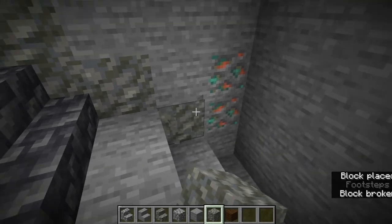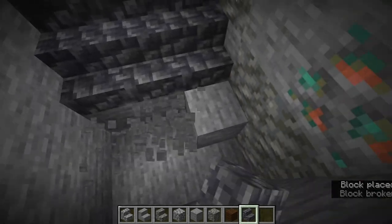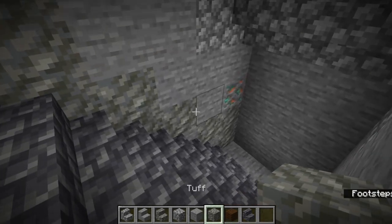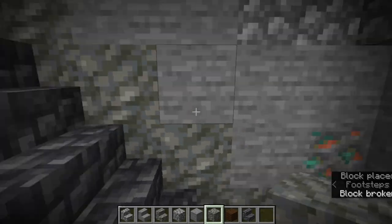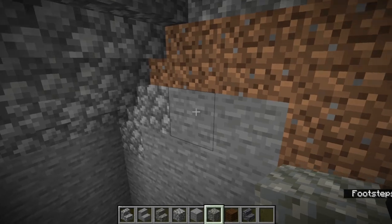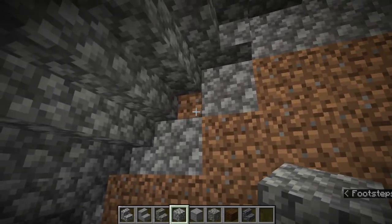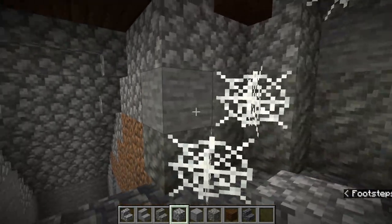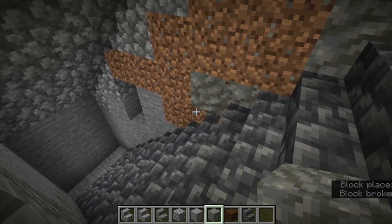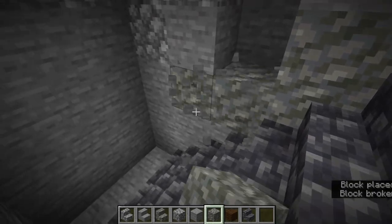Ironically, this means I can actually leave a lot of the walls intact without having to do as much work. So if you can, try doing that. You can even leave in the ores, but that might break a little bit of immersion, so perhaps not. Either way, going down with the broken pattern. You might want to make little holes in the wall to stick things like lanterns or candles — something to light up the place without lighting it up too much. If you use lanterns too often, it kind of ruins the vibe. You want it to be kind of dark and spooky — it is a secret lab.